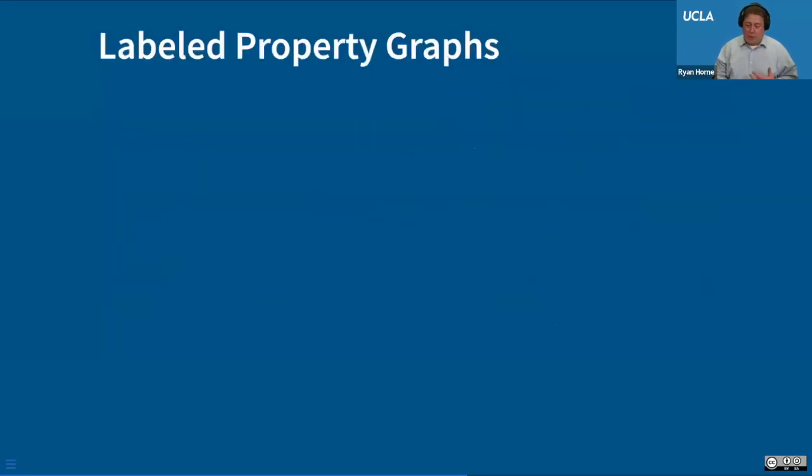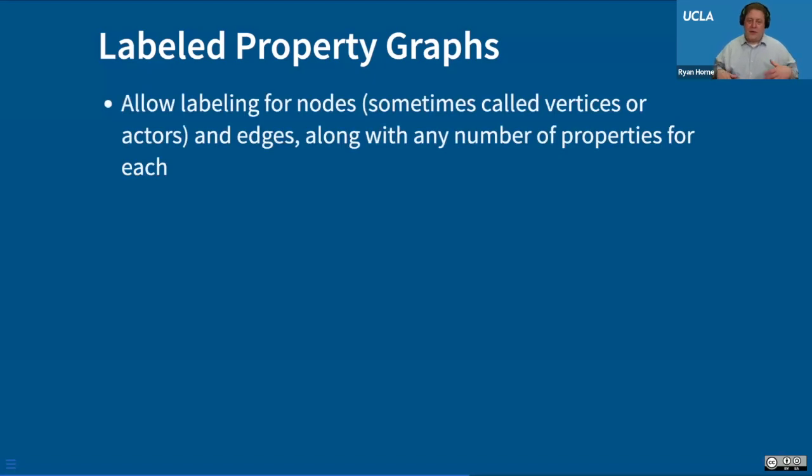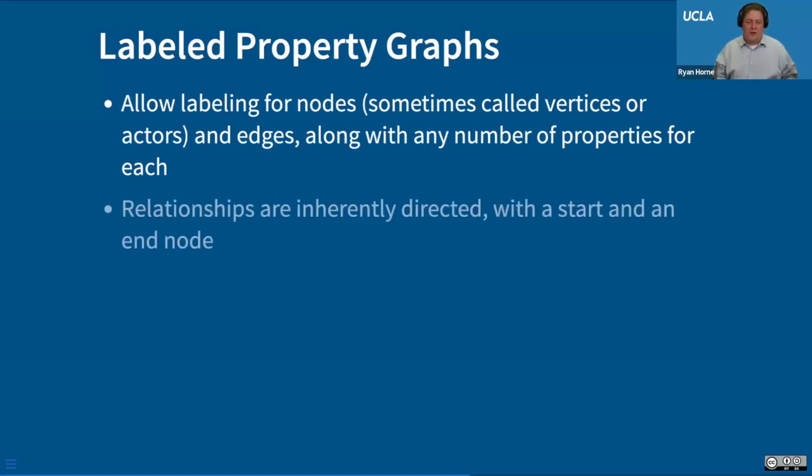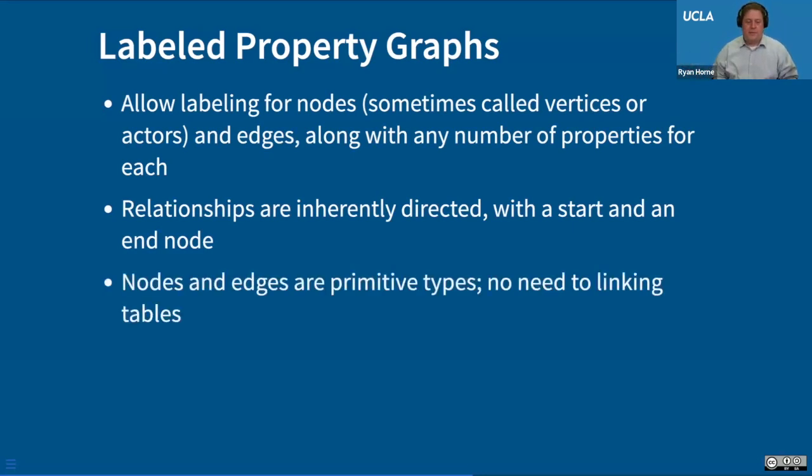The other one, and probably the more popular one for a lot of, say, humanities work or for people who are really looking at doing social network analysis, is linked property graphs. And these give you nodes, sometimes again called vertices or actors, and you put any number of properties on these things, and that you have a relationship. And actually, for a lot of linked property graphs, that relationship is directional. You're saying this node is related to that node, and the direction does matter.